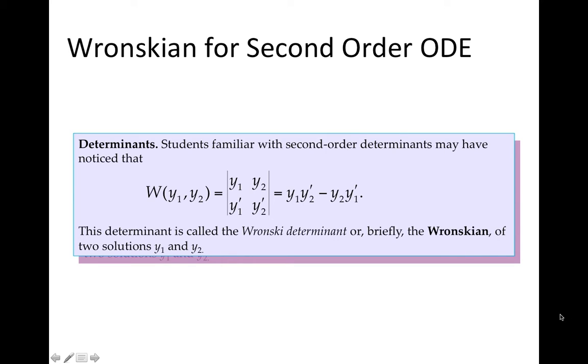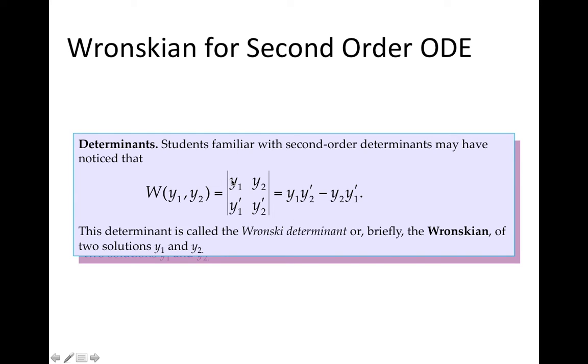Now, this is just a simple example of what you would do with a second-order differential equation. Where this is useful is, remember, with a second-order differential equation we're going to get two solutions, y1 and y2. Then we have to show that those two solutions are linearly independent in order for them to form a basis set for the differential equation. So to find the Wronskian of those two solutions, you basically take y1 and y2 and then the derivatives of y1 and y2, put that in a square matrix and find its determinant.